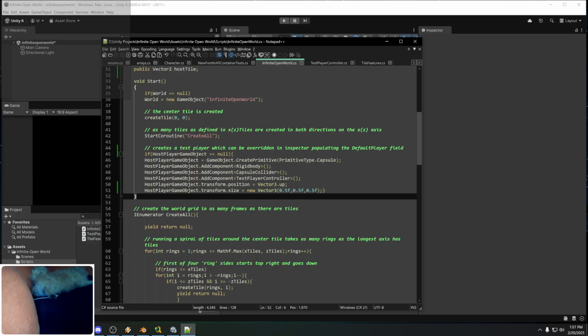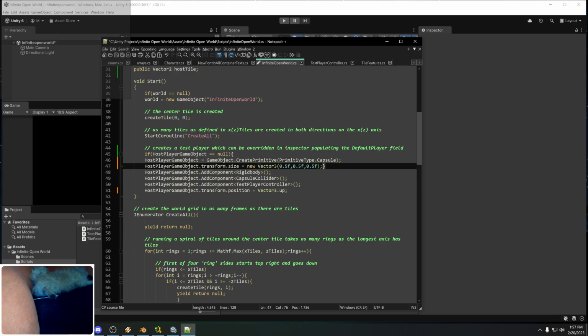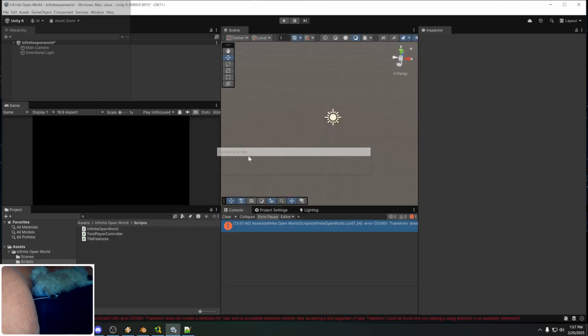Let's make it very small, and make it immediately very small. And then give it a rigid body. Give it a capsule collider. Add the component. And the position is in 1. Good. What now? Uh-oh.